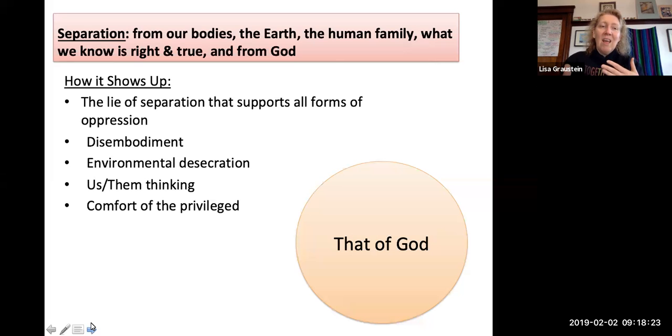It means I can't engage in us-them thinking and be truly faithful, because if there is that of God in the them and there is that of God in me, then my thinking, ultimately the way I interact with us, has to be about bringing that together, because that's where I'm going to experience the fullness of God. And it can never be about comforting the privileged, because we know when we comfort the privileged, more harm is done to those who are denied those privileges. And that means we are denying the reality and existence of God in those people, and that we are denying the humanity of those people.